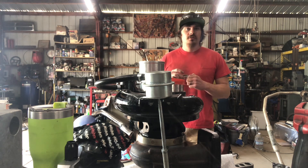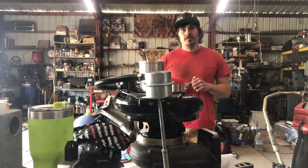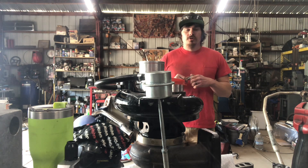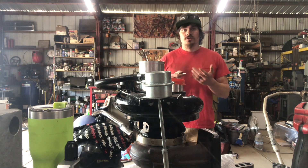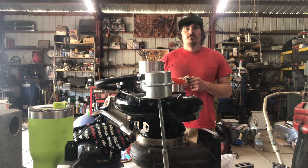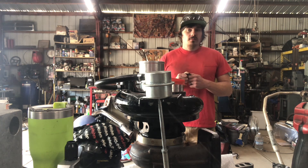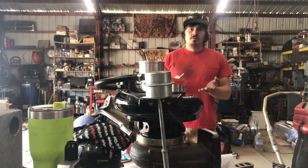Compressor burst is when the compressor spins too quickly and just comes apart — it stretches to the point where the wheel tears itself apart. During operation the wheels all stretch, and they can stretch as long as they stay below the elastic limit. They will return back to where they're supposed to be after extreme use. Taking them past their elastic limit results in what we will see here.